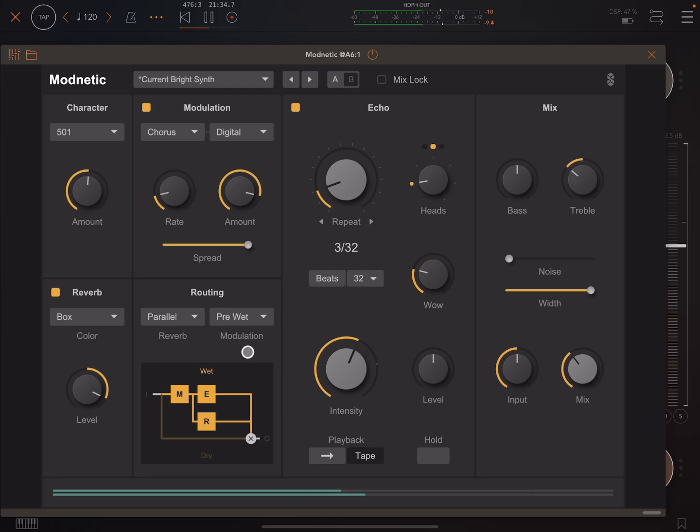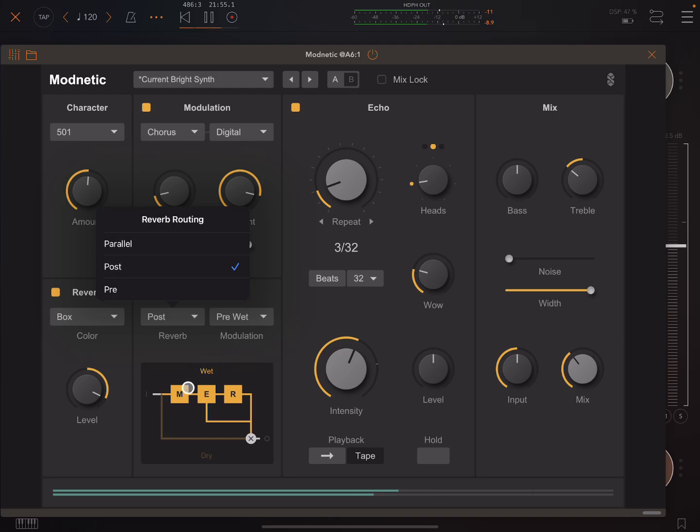And so you can change your routing. You can have parallel routing. So we can see here the way the routing is set up. M meaning modulation, E for echo, R for reverb.